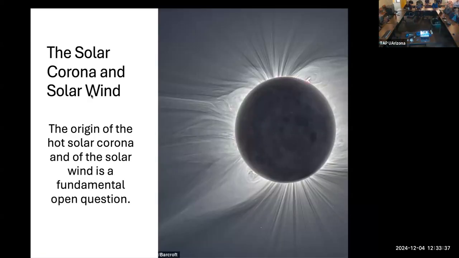All right, so I'm sure that y'all are familiar with this kind of images. This is an image of the solar corona during a total solar eclipse. And I like this one particularly because it shows in great detail all of the structures. There are these rays coming from the poles, and then these elongated loops or streamers, which are the imprints of the coronal magnetic field. So the solar corona, which is the outermost layer of the solar atmosphere, is made of a gas at temperatures in excess of 1 million degrees. And because at those temperatures the gas is ionized, the corona is made of a magnetized plasma.